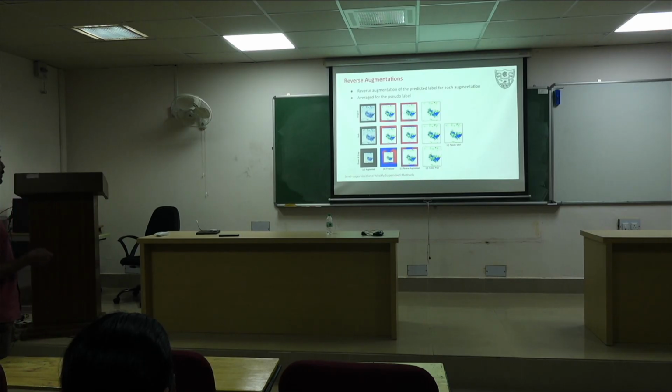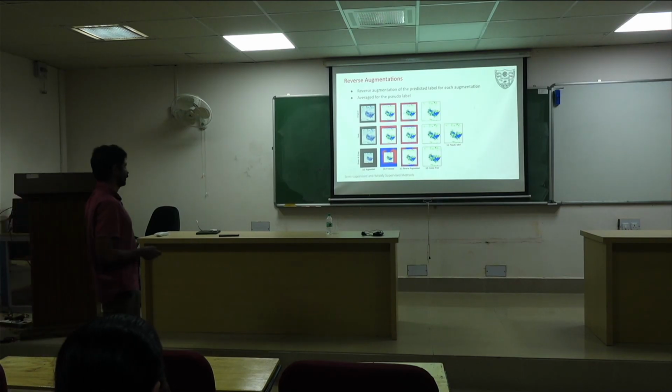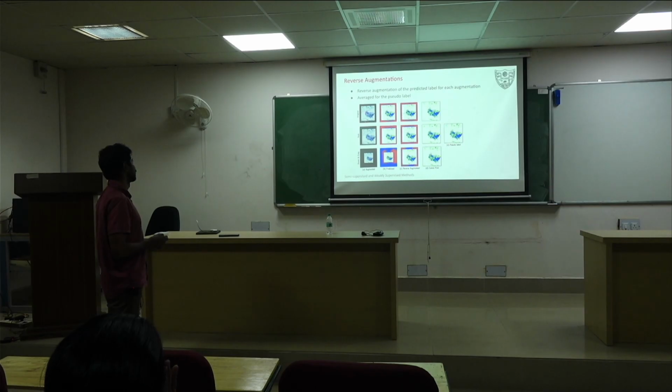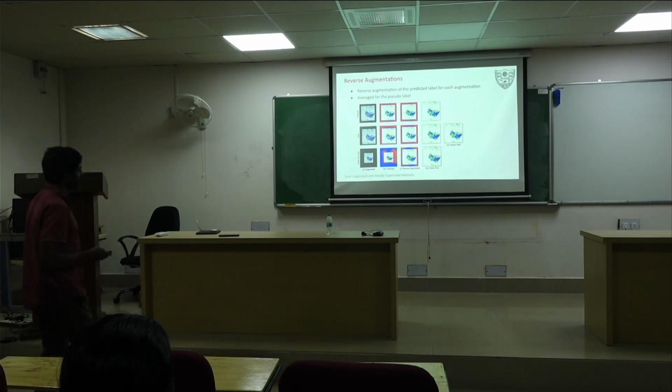We only consider the center part because when you shift and rotate, some of these things give very weird outputs, so we try to avoid that. This is the original one, this is the shifted one, and this is the zoomed and cropped part. So you have to reverse the augmentation. This image is at a different zoom and crop compared to this one, so you have to reverse it, align all of them, and then average to get the pseudo label.